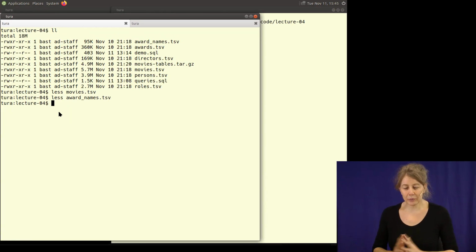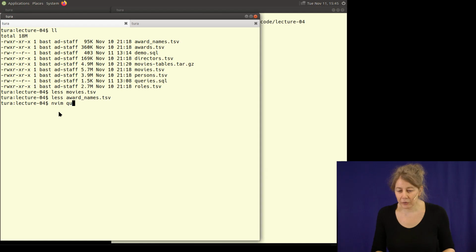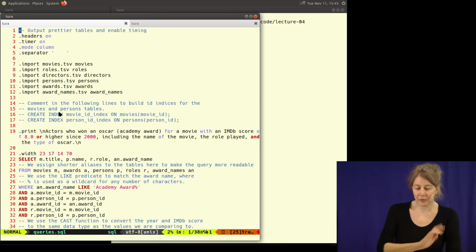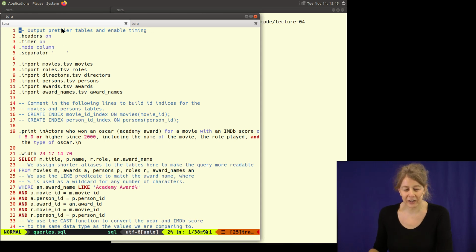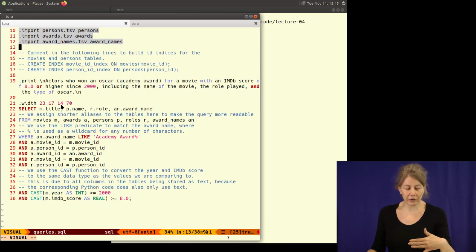So let's do a little more SQL. And actually we have prepared a lot of stuff for you. All this basic stuff, we do it for you. It will take some time to get acquainted with it. This query SQL, we also give it to you. This is something you have already learned for the last exercise sheet. Just say separator is tabulator. It will just import these tables. So we did that for you. And here it will actually execute a query for you.